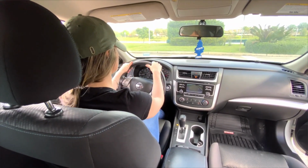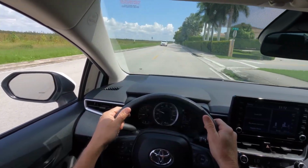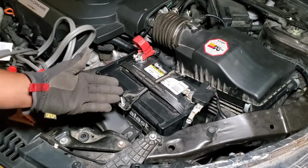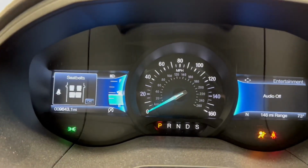That's completely normal. I've been working on cars for over 10 years, and today I'm here to share 10 essential driving tips that every new driver needs to know. And get this, doing just one simple thing could reset your car and fix it for free. You heard me right. Stick with me until the end, because tip number 5 is a game changer that could save you a ton of money. Let's dive in.